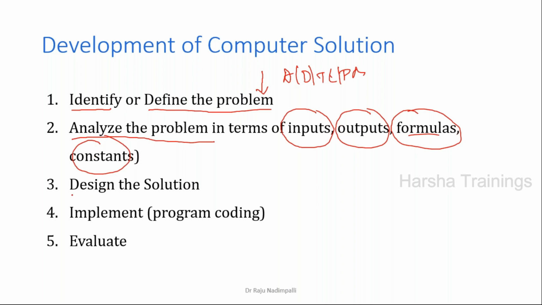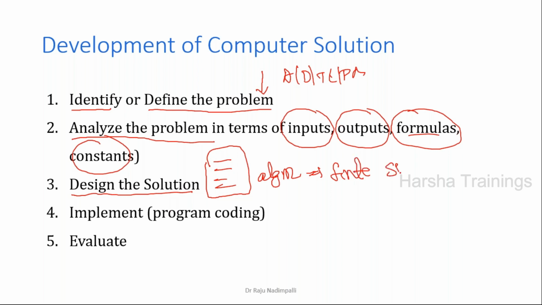Then, based on that, we should design a solution. Mostly, the design of the solution can be written in the form of an algorithm. An algorithm is nothing but a finite number of steps written either in English or in your native language.